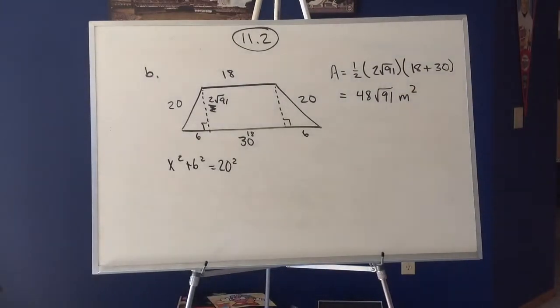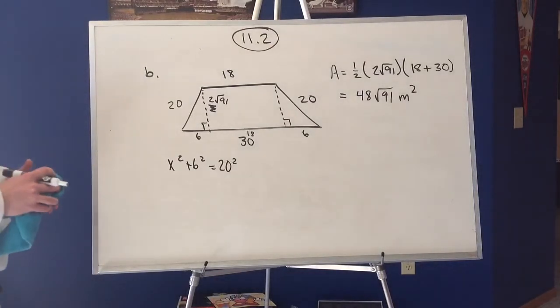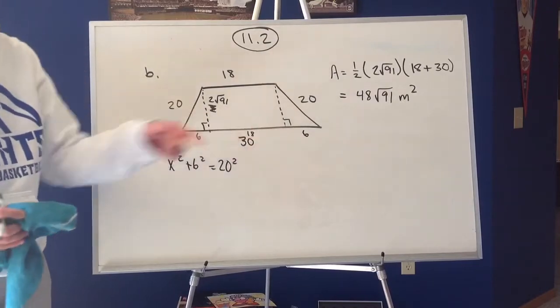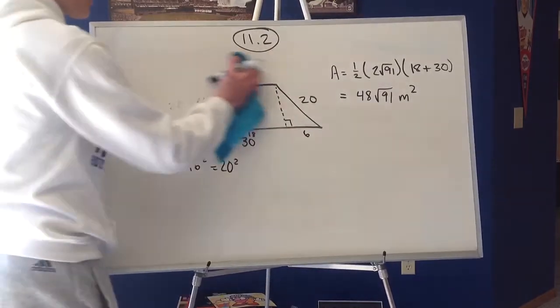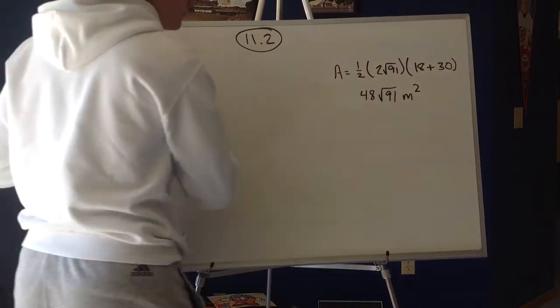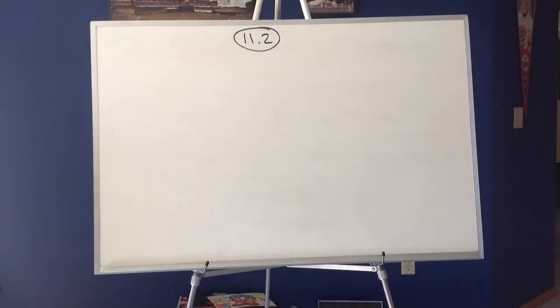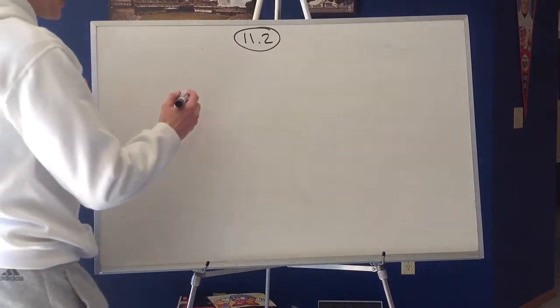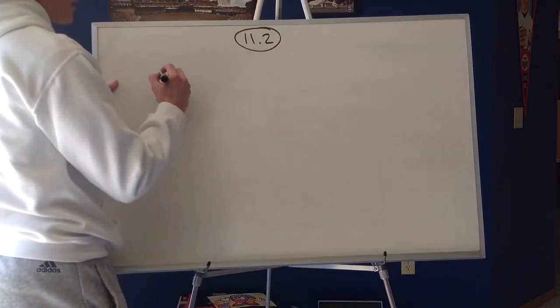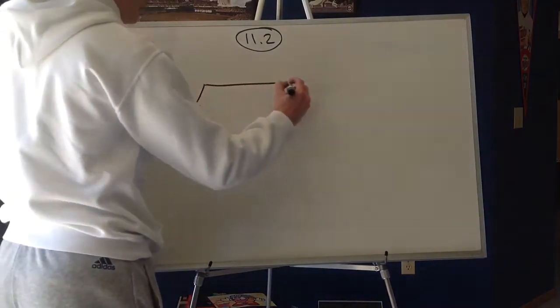Okay, so again, do not put the square root in the calculator, and just be careful when you put it in the calculator that it's 18 plus 30, not 18 times 30. Okay, so again, with isosceles, a lot of times you're going to have to put the height on both sides. Okay, the next one's not isosceles, but we're also going to put the height on both sides. Okay, anytime you're missing that height, you're probably going to put it on both sides.